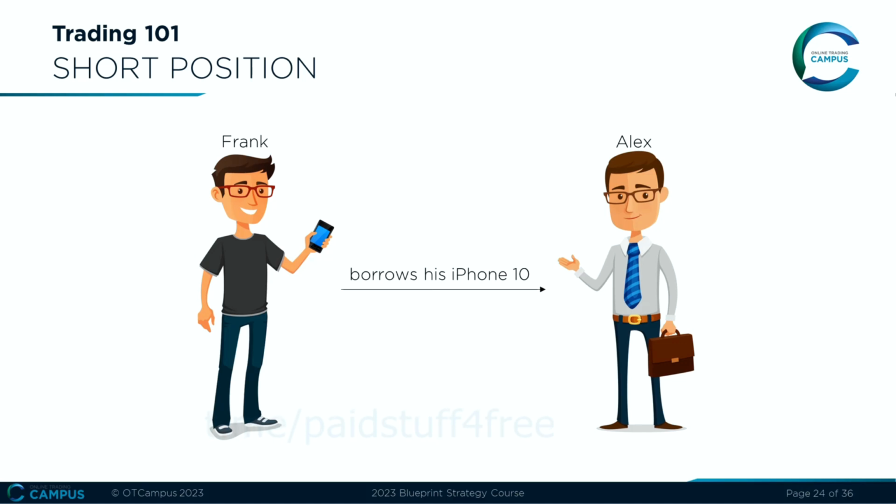The expression you are going short, or I am going short, or I'm looking to short means that you're predicting the price will go down. You're bearish. That's why a short position would be defined as a position that is sold with the intent to be bought back later at a lower price. So technically, shorting is not the correct term that can be applied to all trading assets.